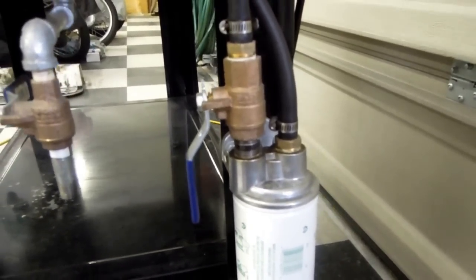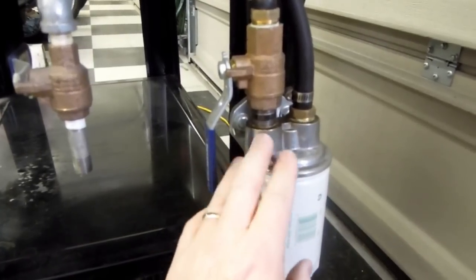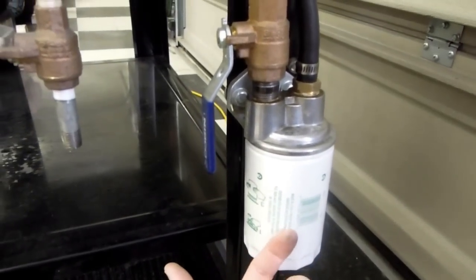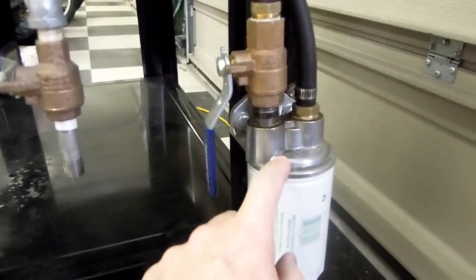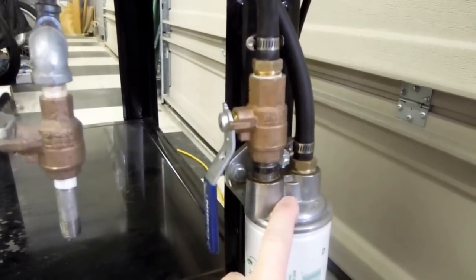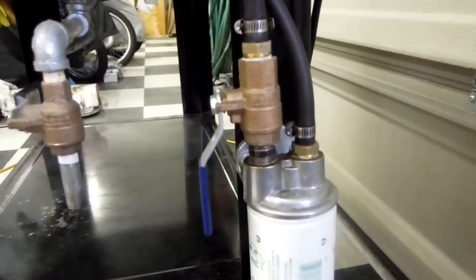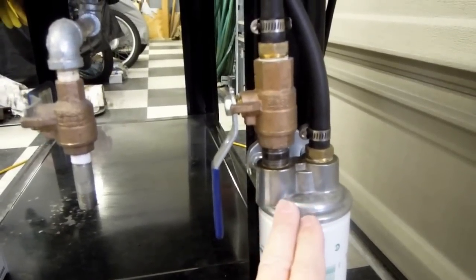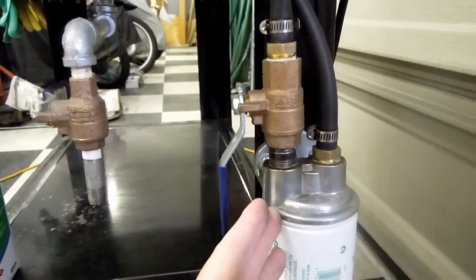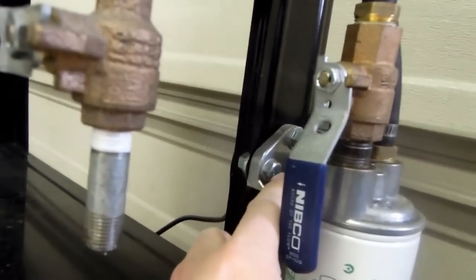The next item I wanted to show was the external fluid filter that I installed on the right rear leg of the unit. The filter mount uses a standard spin-on style automotive filter. These filter mount units are available at your local auto supply store or online — I think I bought this one at JEGS, typically used by hot rodders or anyone wishing to mount an external oil filter. In this case it's being used for the cleaning fluid filter. Very simple to mount — drilled a couple of holes and bolted it to the leg.